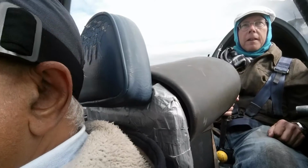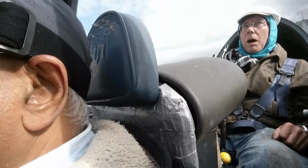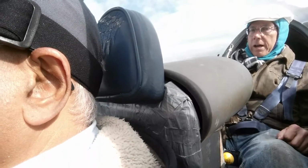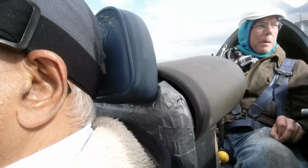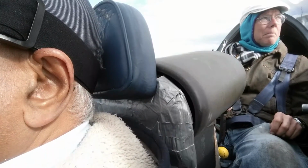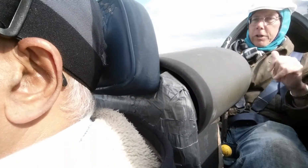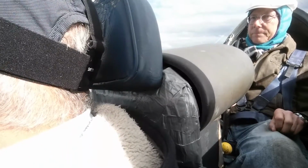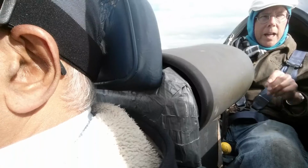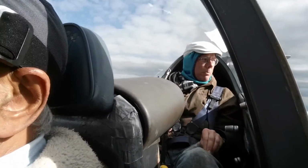So what we'll do, we'll go back upwind and see if we can't stumble into it at a lower altitude since we're now lower. And that little bump might be us coming back into it. Okay. Might be. Don't know. Now the quarry is no longer in the sun. It's farther east, so might not be a good place to look anyway. But we gained what, 1,200, 1,300, 1,500 feet there? Yeah. All right, so that bought us some time.